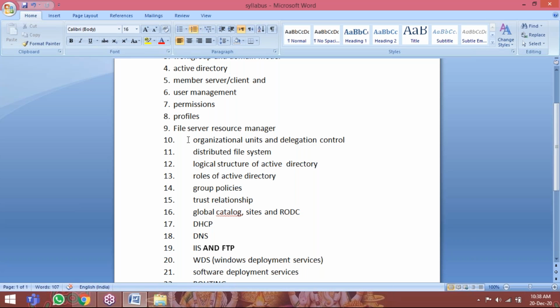Next, the distributed file system. Distributed file system means I have 100 servers in my company. All 100 servers are going to share their folders across the LAN, across the network. So 100 shares means 100 folders will be displayed to you, and it is confusing how to access which folder. That is the reason that by configuring DFS, I can make it a centralized sharing folder.